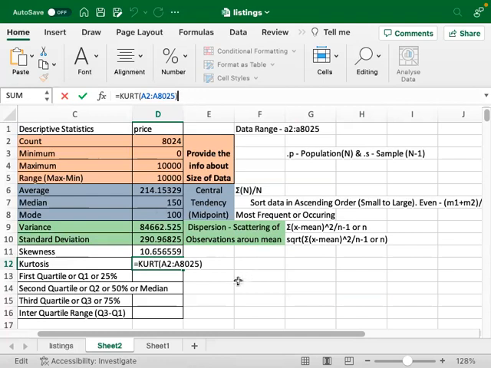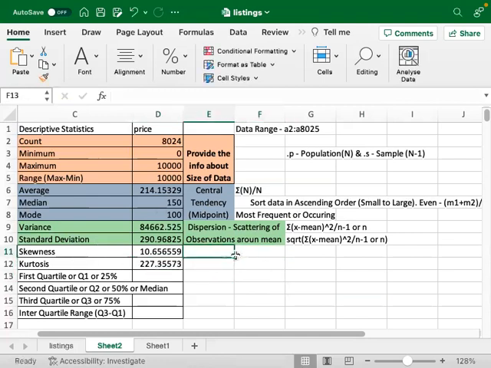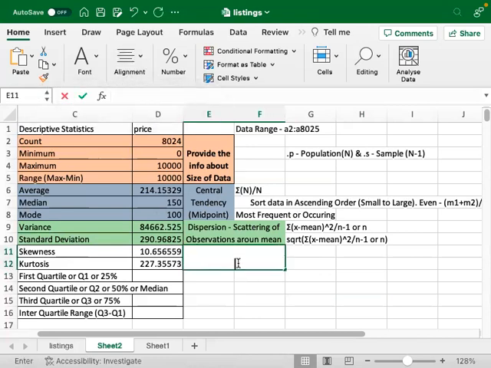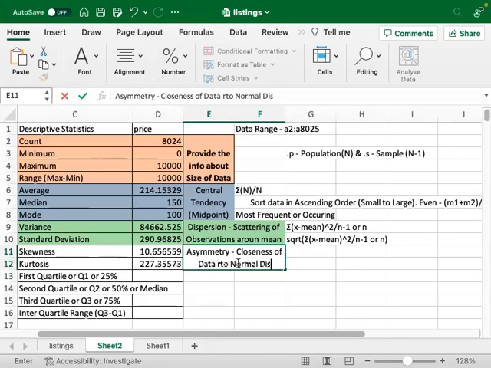Okay, so skewness is asymmetry, and kurtosis is the closeness of data to normal distribution or bell curve.